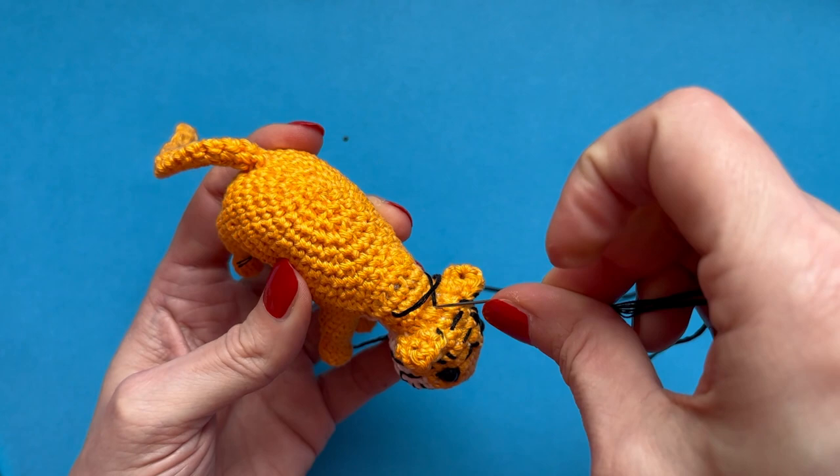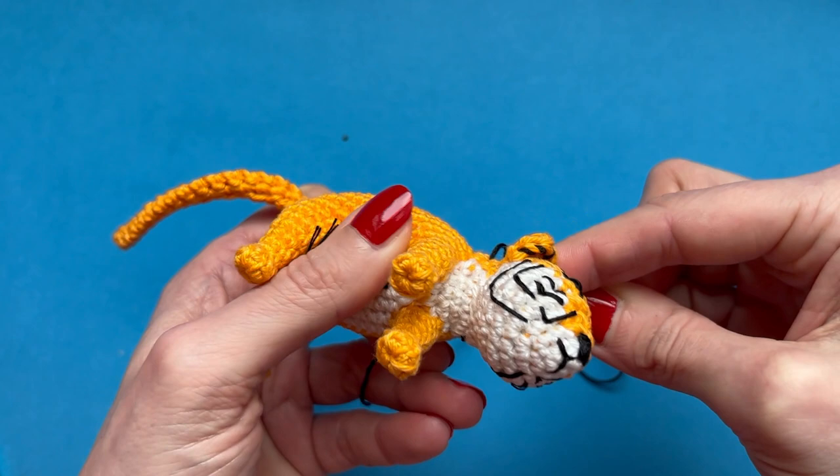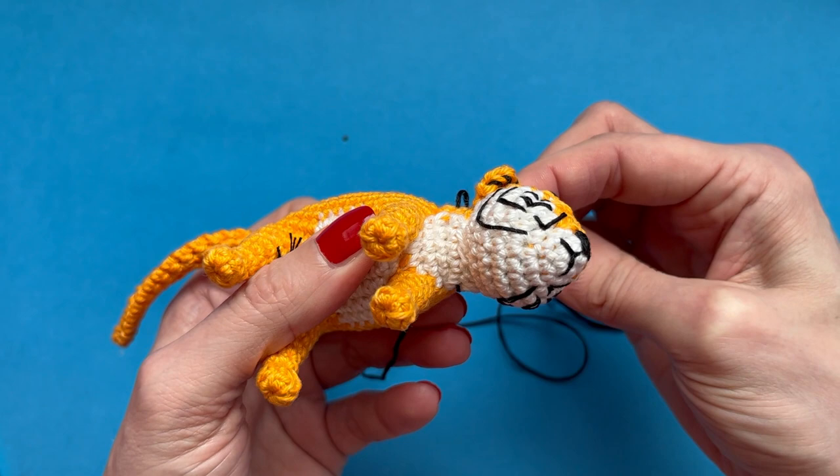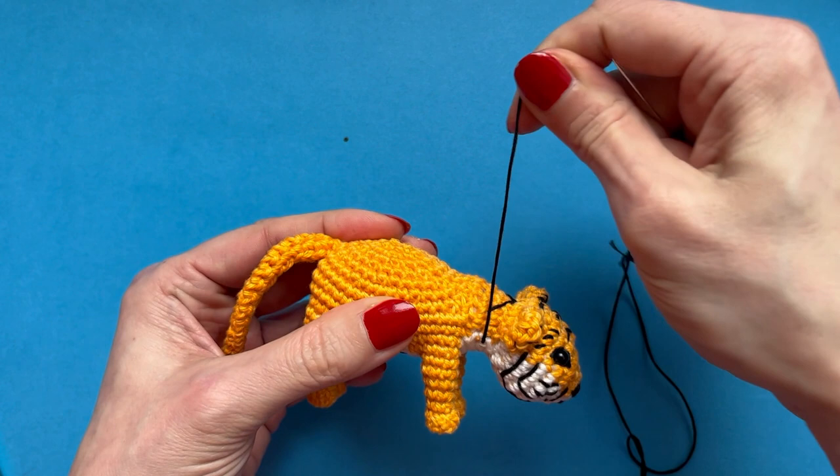So now I'm going through the same spot again, and going down here and kind of trying to mirror this spot here. And now I just need to make this connection. Then this first line is done.